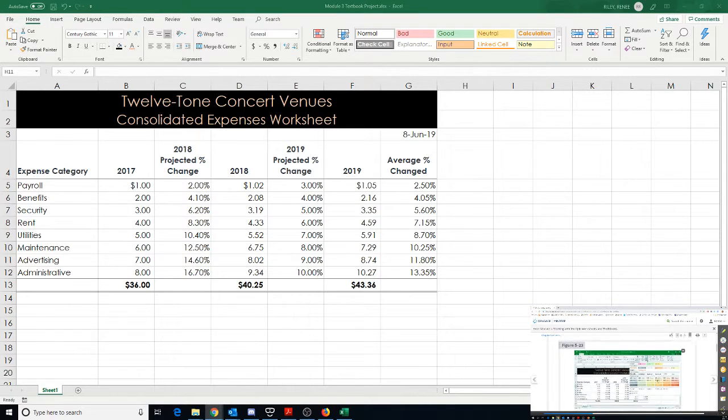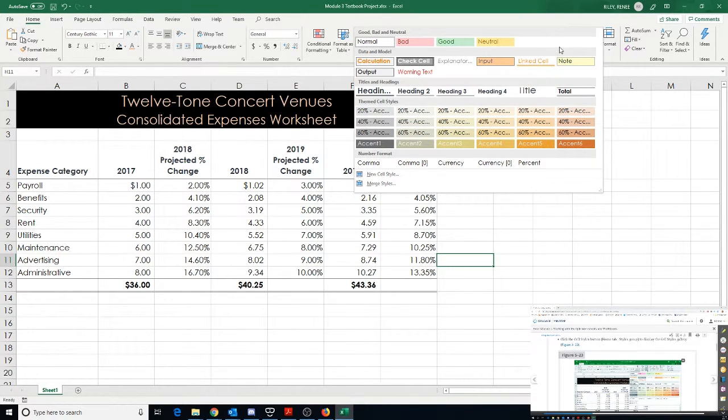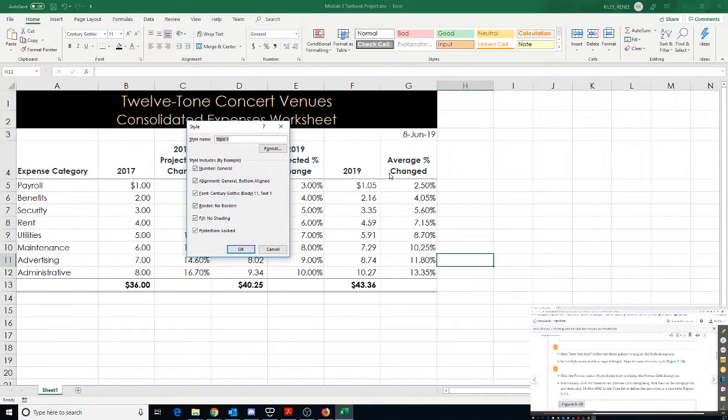So let's start out by clicking the Cell Styles button up here. And that's showing us the gallery. And we want to create a new cell style. Let's name our style 4-digit year, and then click the Format button.